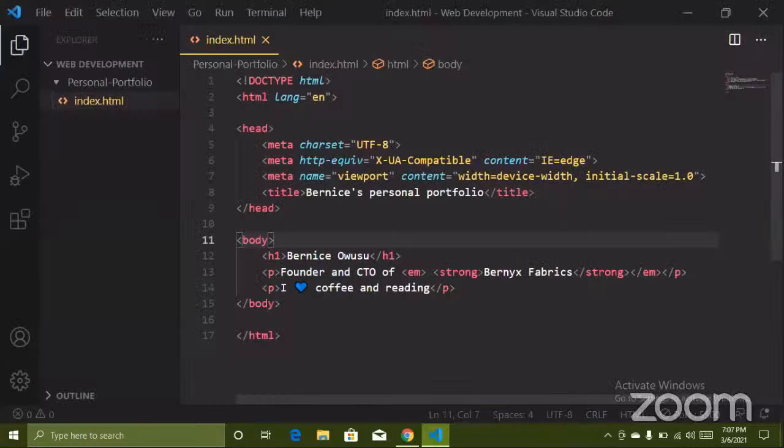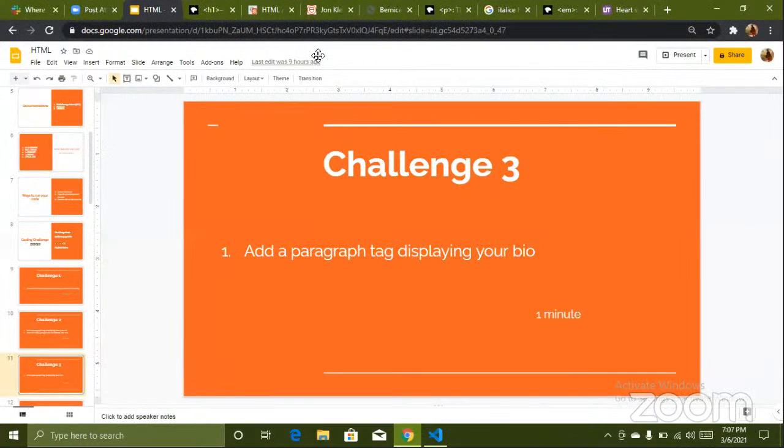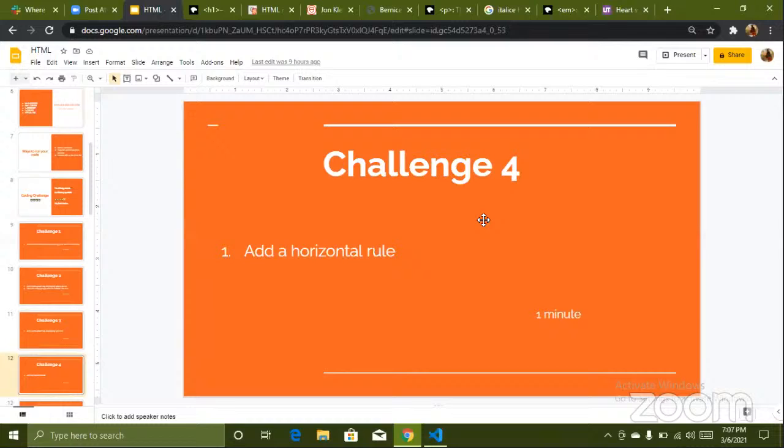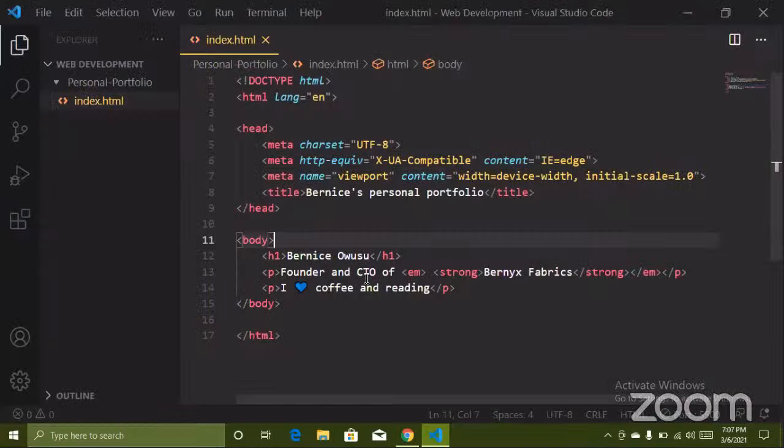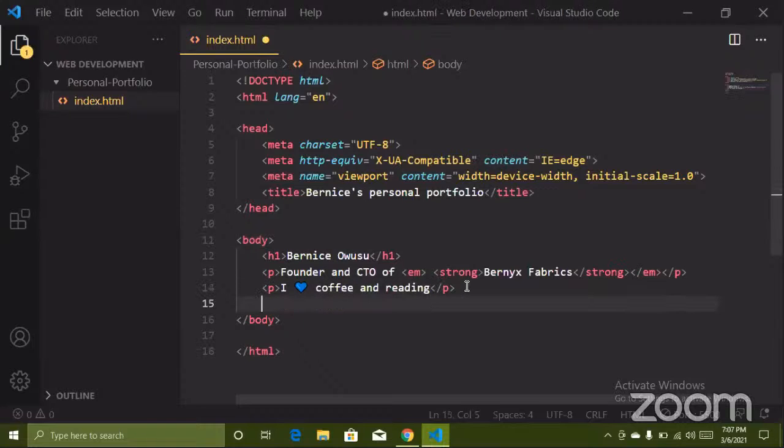Okay, so the next challenge, we are going to add a horizontal rule. So below this, your bio, you are just adding a horizontal rule. So who can tell me the tag to use?